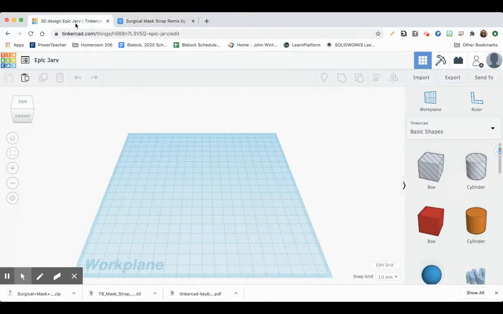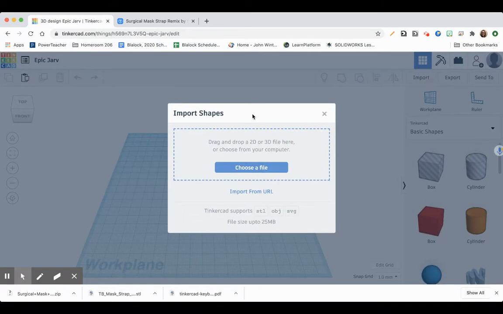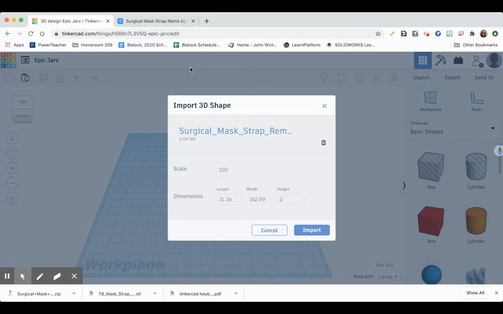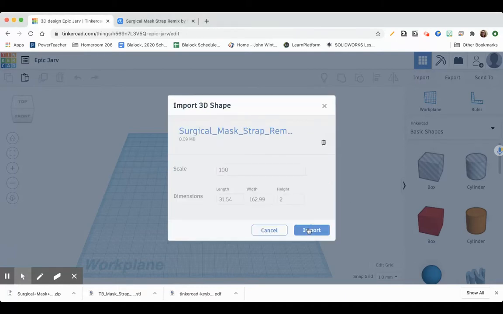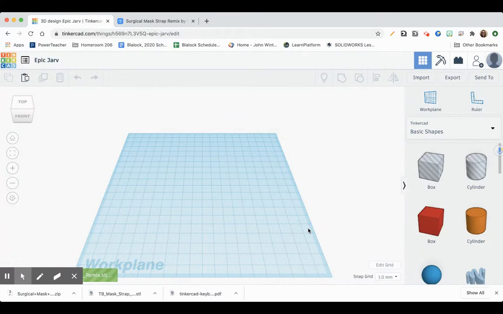So when I'm over here in Tinkercad and I'm on my work plane, what I'm going to click is import. So I'm going to pull a file in here. So I'm going to import 3D file. Then on my computer, or on yours, it's going to be on your drive. So you choose your file and wherever that was saved. So again, it was in that folder, and I want the file that says STL. So I'm going to just keep double clicking until that gets here. And now here is the file that I want. And then you're going to click on import. And it's going to take a minute. It's going to have a little progress bar, and then it's going to show up here.